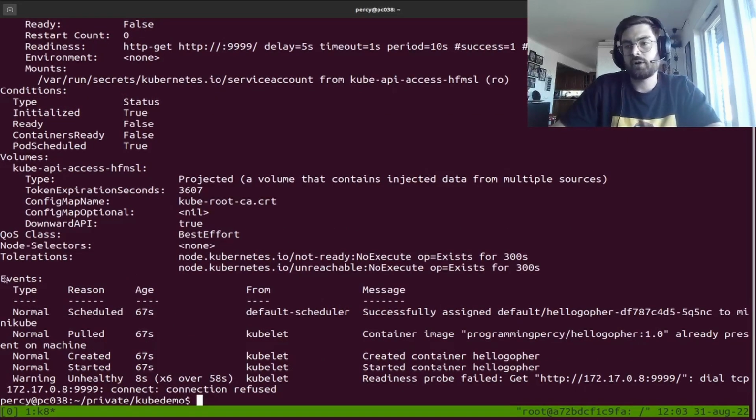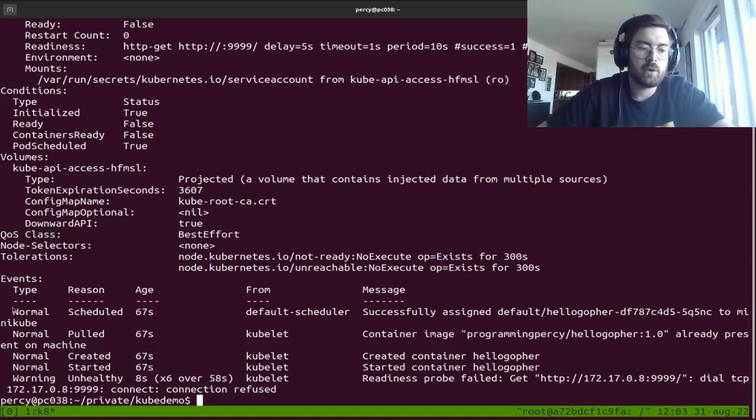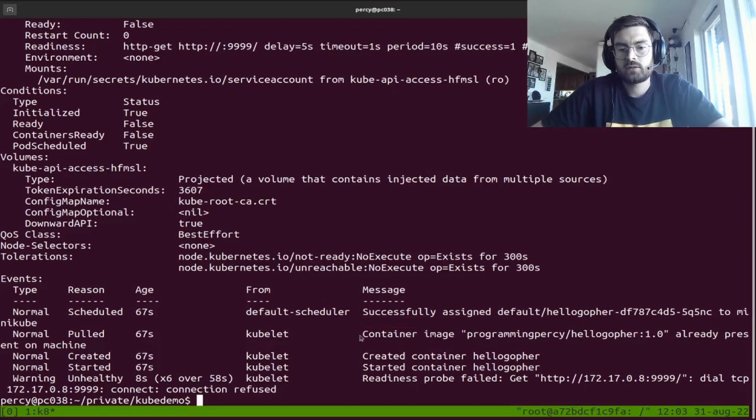The important part I want you to know is the events section. Events are events about the pod. You can see what kind of event it is. You can see the message and where it comes from. So you can see that we have normal events, it assigned the pod, it pulled the container and it created a container, started it up successfully, and then it starts printing a warning event.